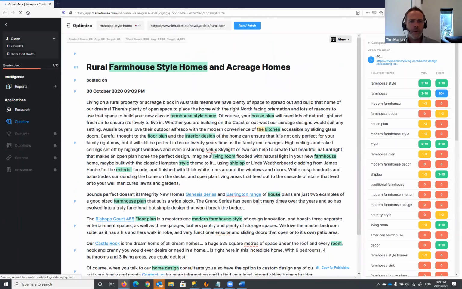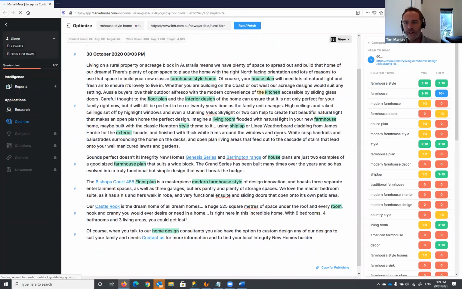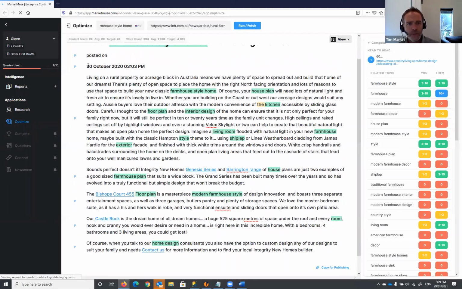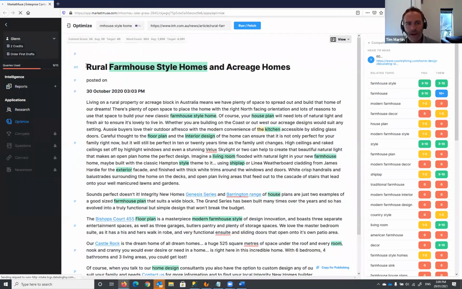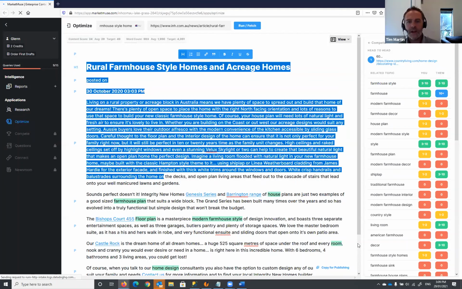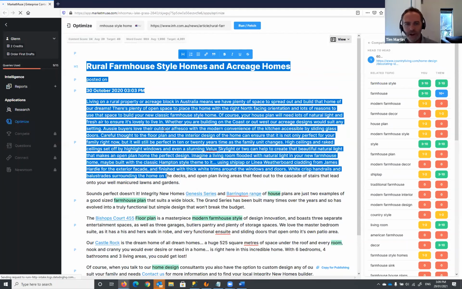All right, so that's pretty much all there is to that tool. It's just a way to try and suggest these keywords for you. Once you're finished, probably the best way to get this out is just to copy and paste it. So we can copy it from here, Control C, and we'll paste that back into your website admin panel.